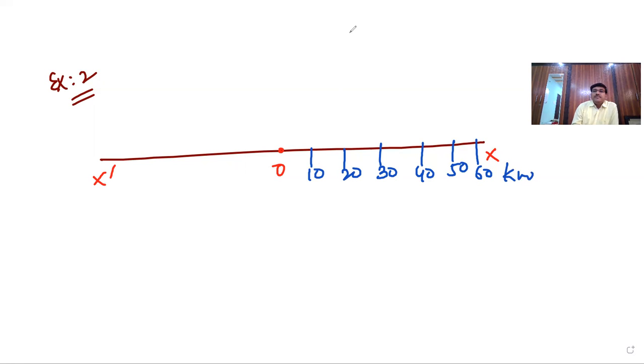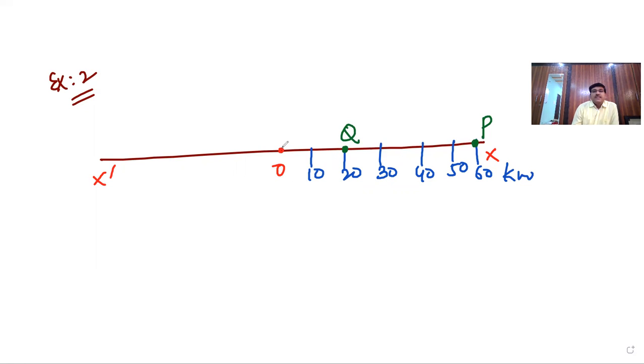Now, let us say that the object is initially at the origin. It has gone up to the point P. Then it has come back from P to Q, somewhere here. Q.